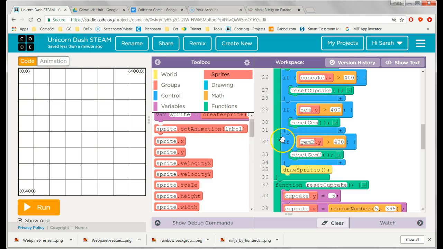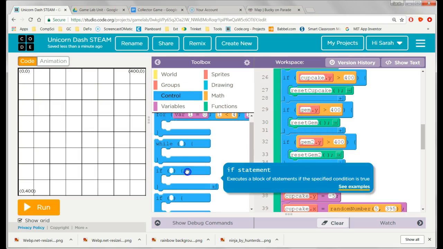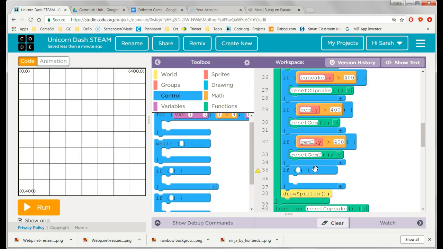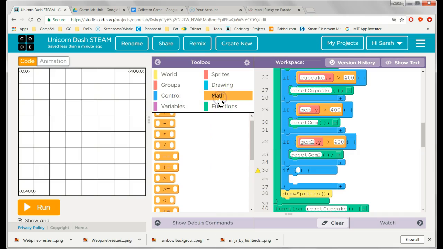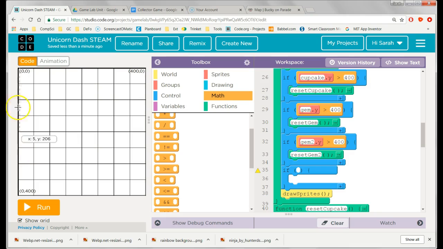We're going to have to build our if statement for this one because we're going to be doing a less than. So I'm going to pull out a new if from control. And this time I'm looking for less than 0, because this is the 0 X location, and he's moving along the X location.